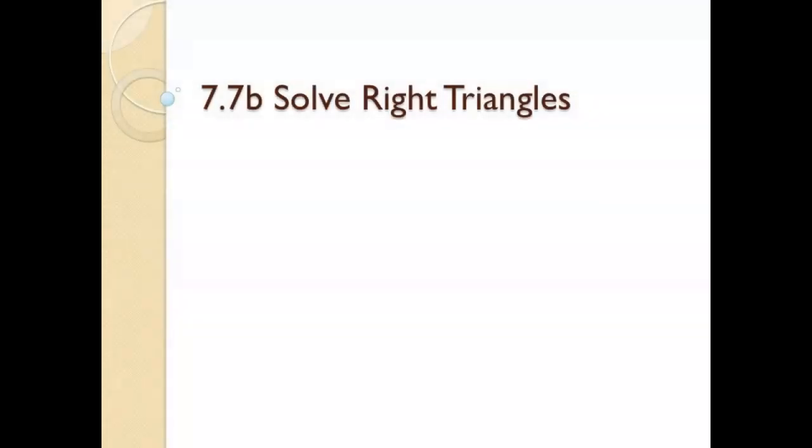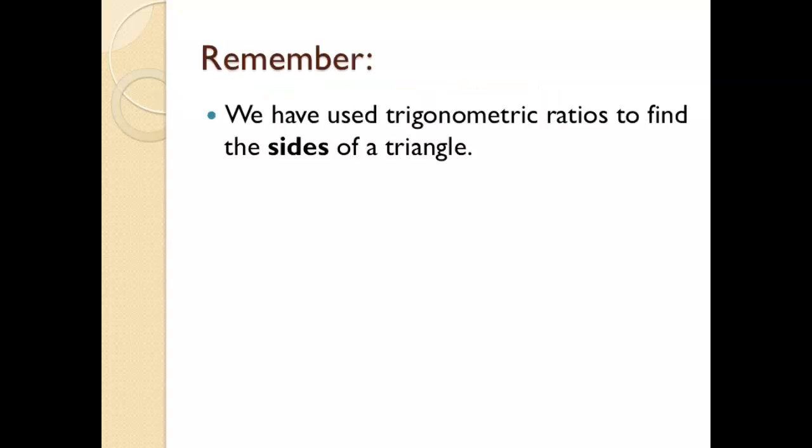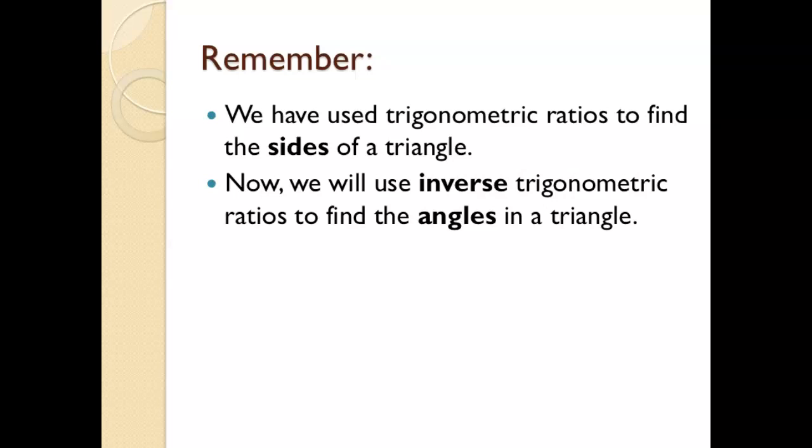Today we're going to be talking about solving right triangles. Now you'll remember that we've actually done a little bit of this already, but today our focus is going to be how to solve for angles in right triangles. So remember that we have actually used trig ratios to find the sides of a triangle. Now we're going to use what we call inverse trig ratios in order to find the angles within a triangle.